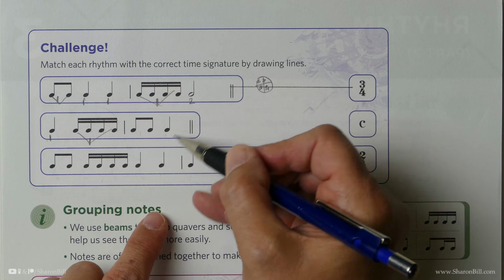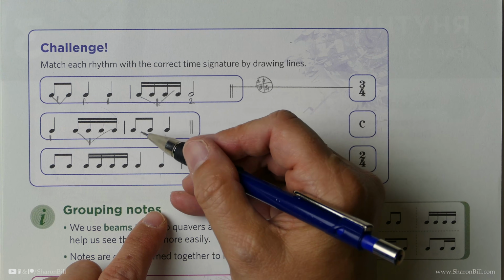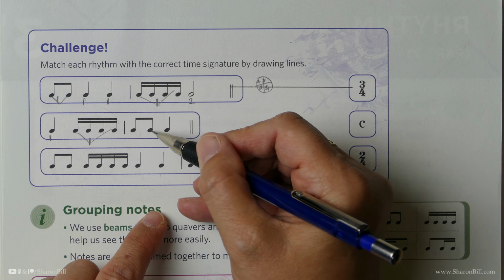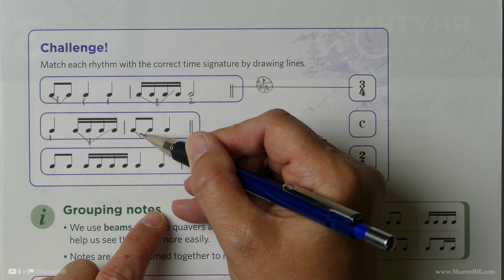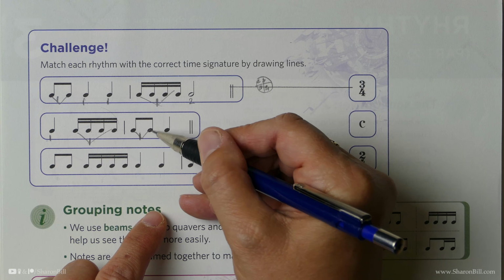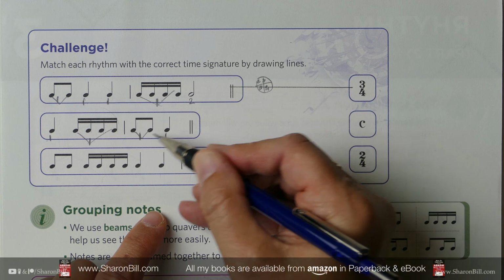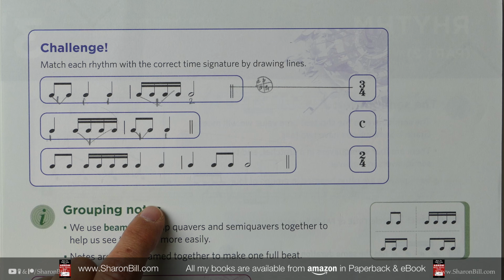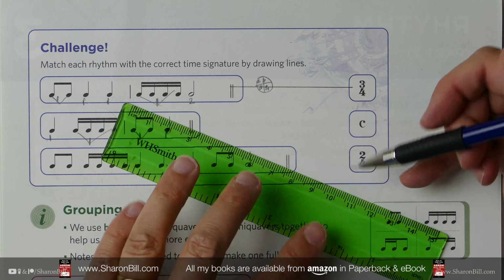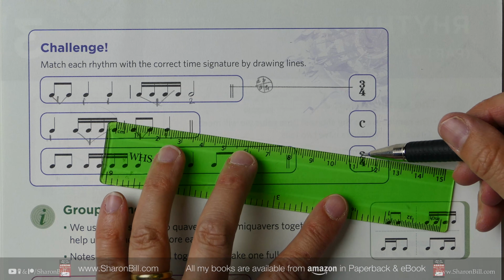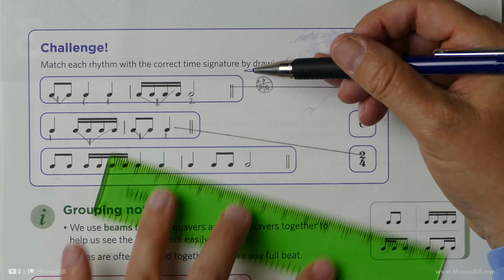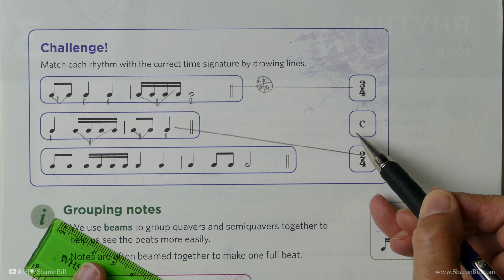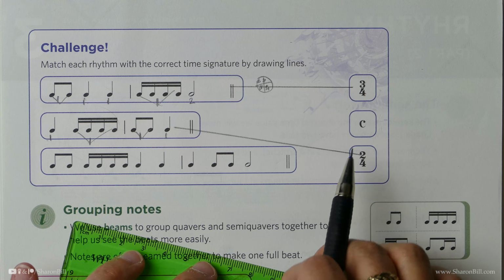Therefore, there should be 2 beats in this bar, but let's double check we've not made a mistake. A half of a beat plus a half of a beat gives us 1, because quavers are half a beat. And then there's a crotchet, so 1 plus 1 is 2. So we're looking for 2 beats per bar, each beat being a crotchet beat's worth. And so we can join to this one, which means that this box and this box should join together.